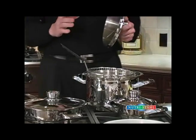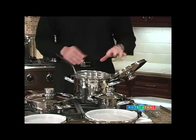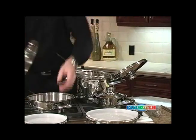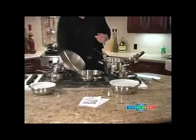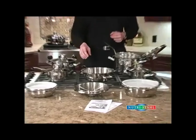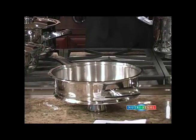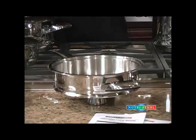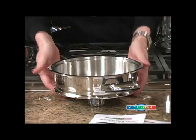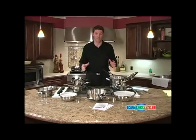Now a hot lid — I love this feature. Anytime you're looking for a place to put a hot lid, they all hang in the short handles. For serving, if you take a hot lid and set it on the counter, it's balanced so it'll never burn or scorch your countertop. The skillet will actually sit right in the lid so you can serve right out of your cookware. That does a few things: first it protects your table, and second it re-insulates the base to keep your food hot much longer.